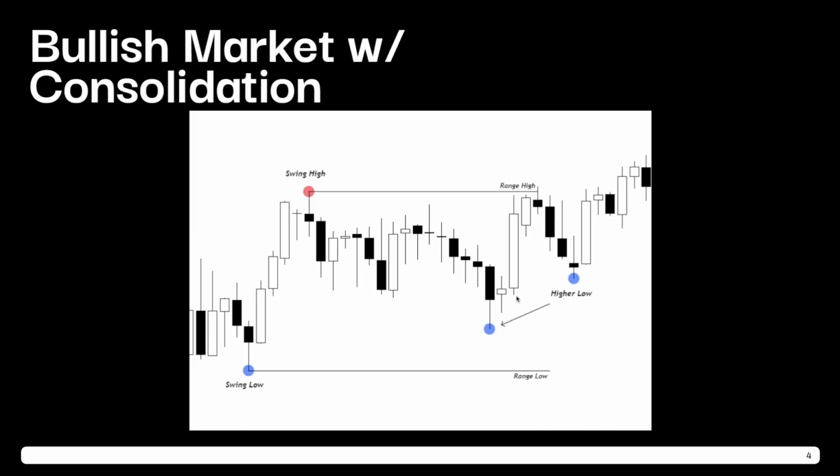Doesn't mean I'm instantly shorting the market. I've got to actually look and see what's going on fundamentally, technically. There's a lot more data I need to look at other than the structure, but we'll cover that in, again, a different video. But if we did start to break down below this low, then technically this could be a little more bearish, because then price came up, rejected at the range high, and now you're breaking down and potentially making a lower low. That wouldn't really be bullish, right? But we didn't do that. We came to the range high, saw rejection. Ultimately, though, we made a higher low, and then we continued higher and made higher highs and higher lows. So hopefully that makes sense there. Again, this is a bullish market with consolidation within the trading range.